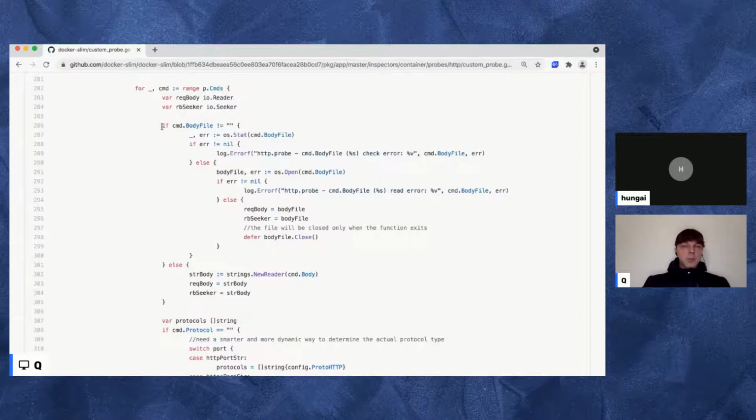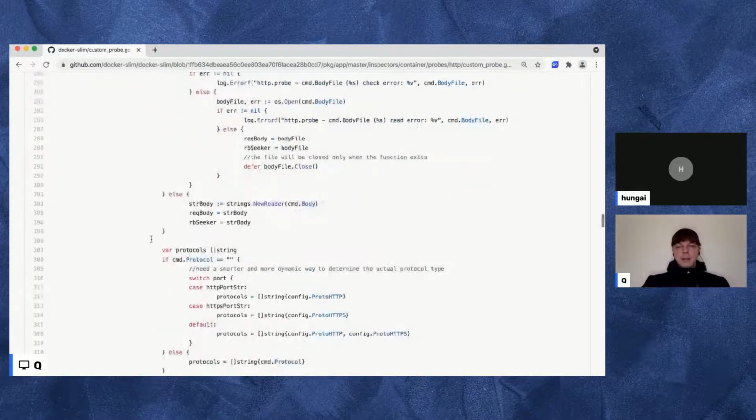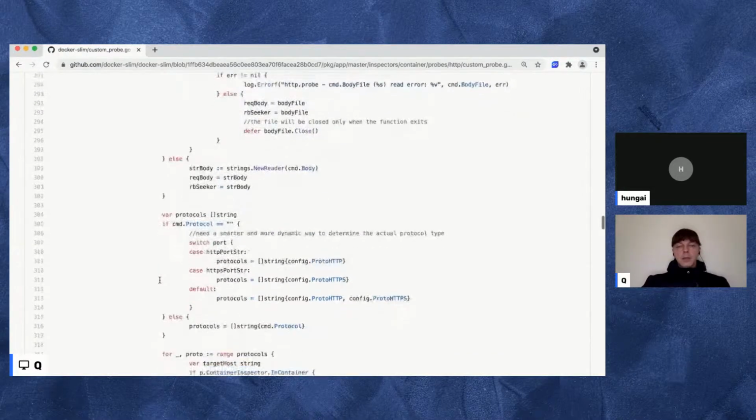So it's possible to have more than one custom command in a file, and for each command, it's also possible to have a separate payload file. And that's what happens here. If there's a separate payload file, we load the data in the request body.